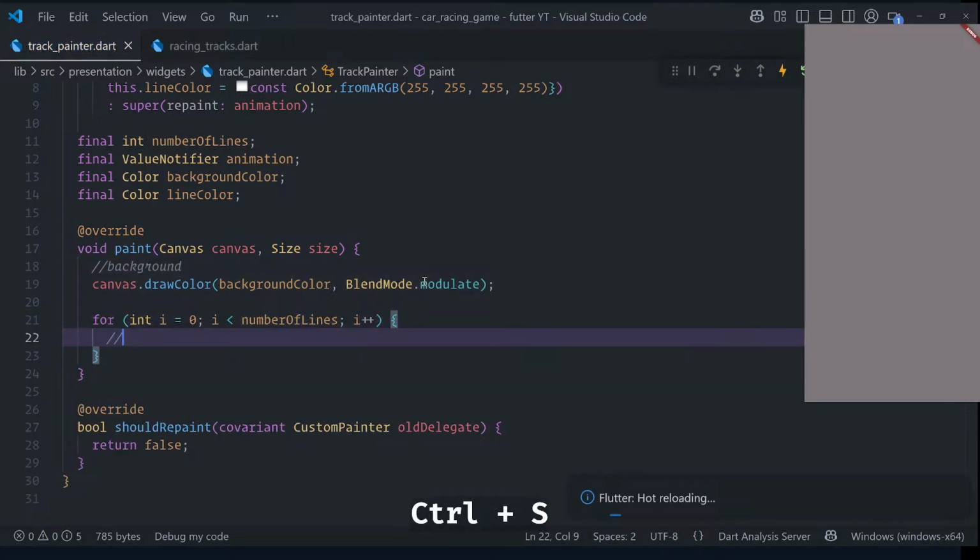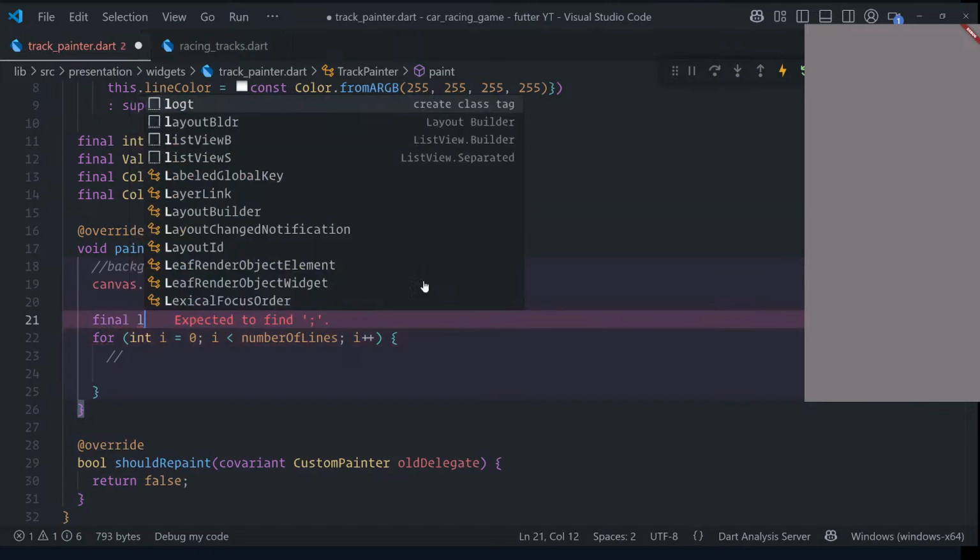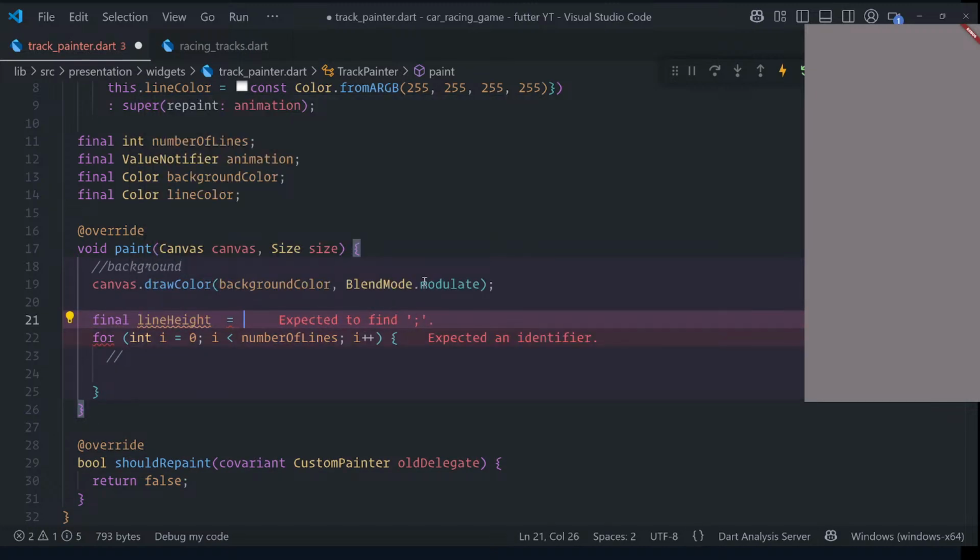So this is where I'm also going to decide how much gap I like, on what y-axis it will render. So what will be the line height? For line height, we can use size dot height because even on a small screen this thing will be fixed. I mean, we just change the aspect ratio for the game, not for the app.